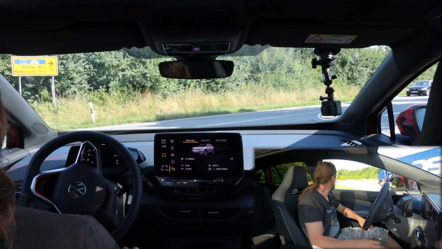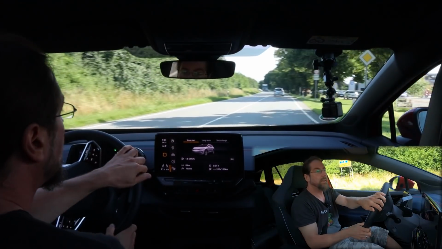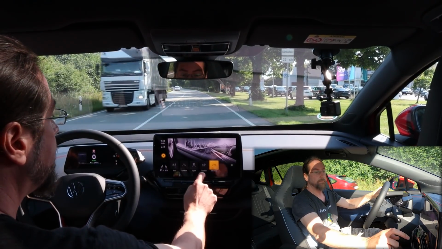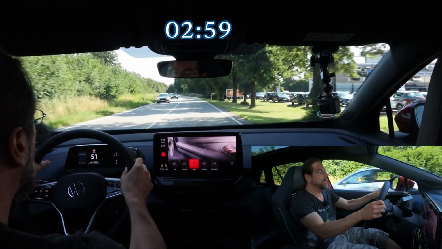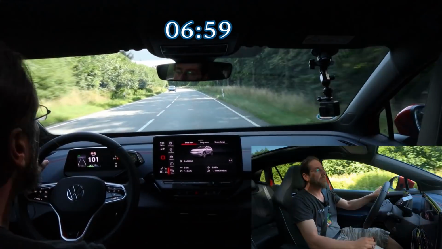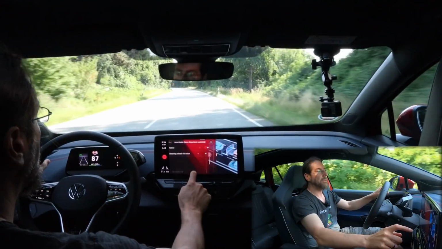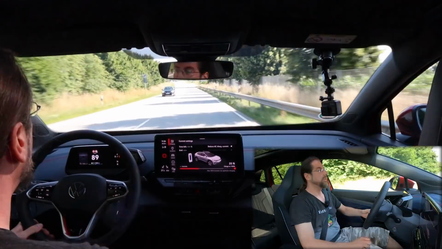Maybe I have to be faster to get a bit more regen. And of course, accelerate a bit. No one behind me. It's straight here. 3, 2, 1. Oh, I have to be in sport mode. Sport and go. It's better than the normal ID.4, but not woohoo power. 35%. Let's drive to the highway.